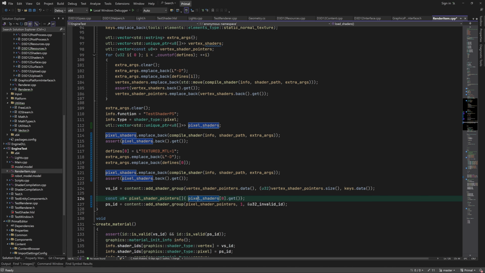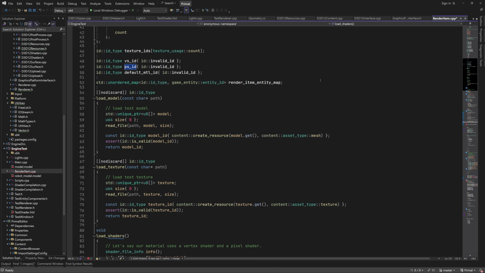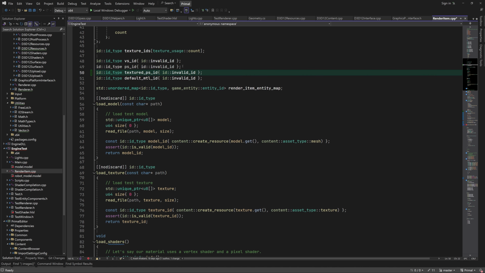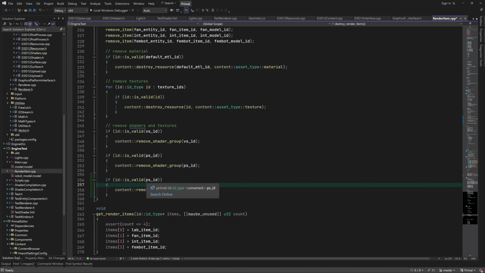And we can copy and paste this part where the shader is compiled, and the one we sent to the engine is the second shader in the array. We do need to add a new shader ID. And we can remove the shader at shutdown.